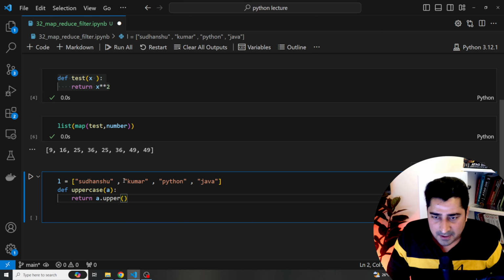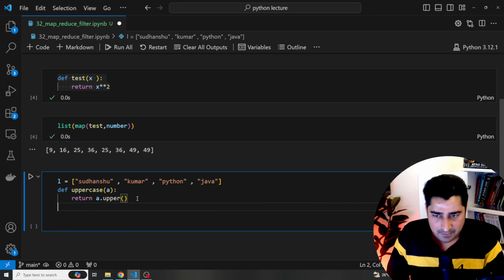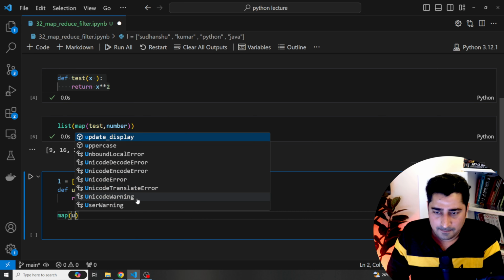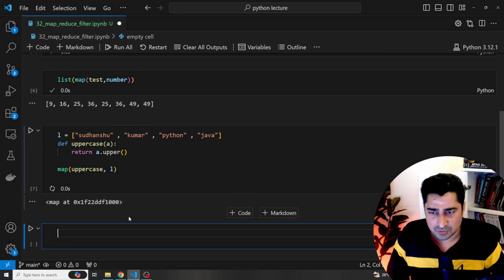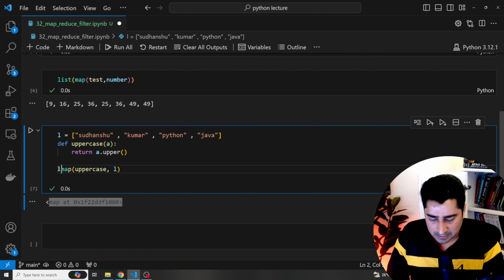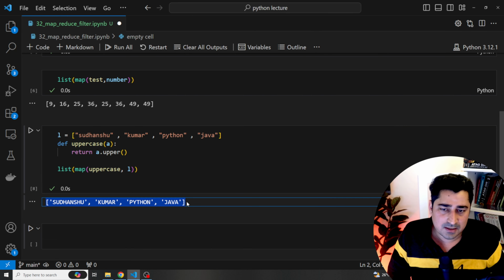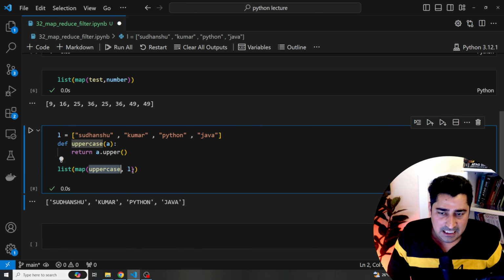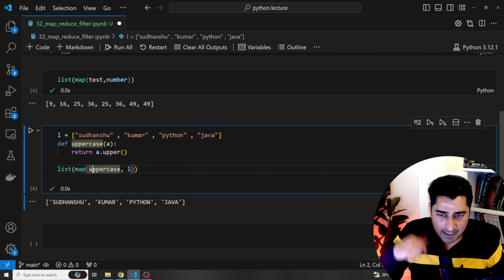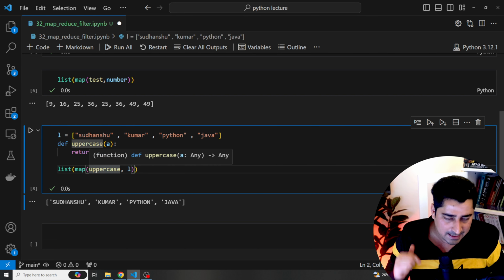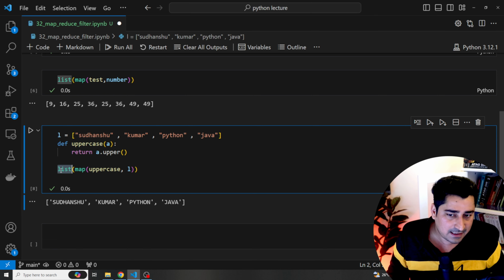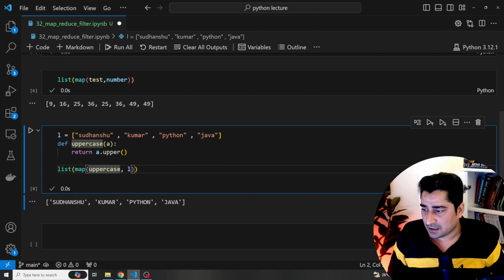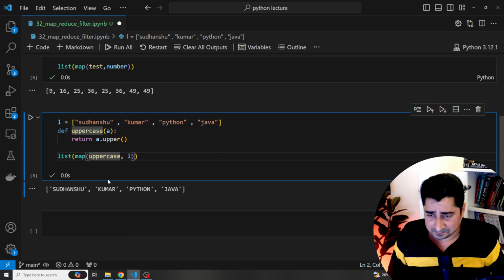Now I have to perform this operation with respect to every element. So I can call map here, with uppercase, comma, and pass the list. Simple, execute. It is going to give me the mapper object. If I'm looking for the outcome, I can convert it into a list or maybe a tuple, and I will be able to see it. So here is my outcome. It is mapping each and every element of this list with this function, passing the data one by one, and finally returning the map iterable, which I can convert into a list and see the outcome. Simple, the map function.